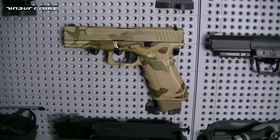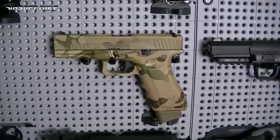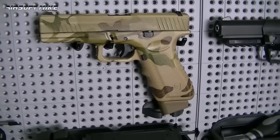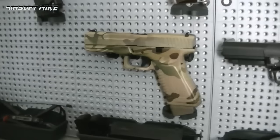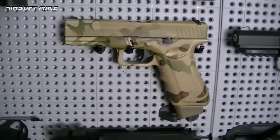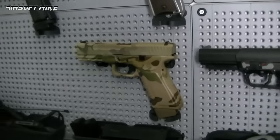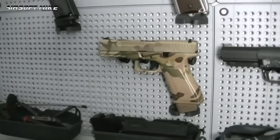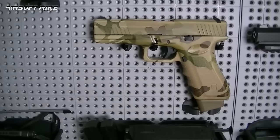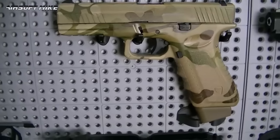But for this video, there will be no thumb up or thumb down option because I've got to give this gun the benefit of the doubt until I get some new fresh CO2 cartridges in. That may not have anything to do with it. I'm just saying, I'm gonna try everything. Then when I do a follow-up review of this gun, you will be able to either thumb up or thumb down. But for this video, all I want is your comments below, good or bad. What's your experience with this particular gun?